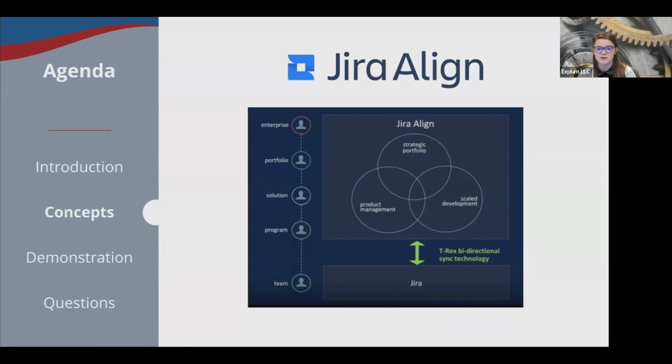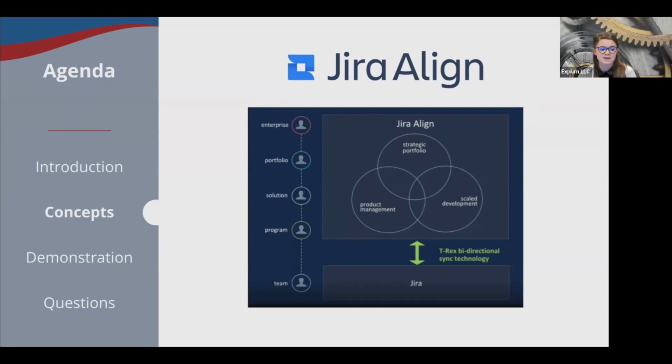Little bit of history with this. Jira Align used to be called AgileCraft, and a few years ago, it was acquired by Atlassian and turned into Jira Align. When it was AgileCraft, though, it was meant to be a full stack tool where everyone was operating within the same tool. When Atlassian acquired AgileCraft and turned it into Jira Align, they then shifted it to really utilize Jira software as that team level tool.